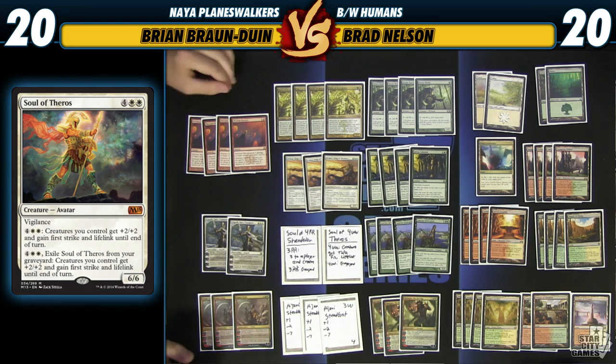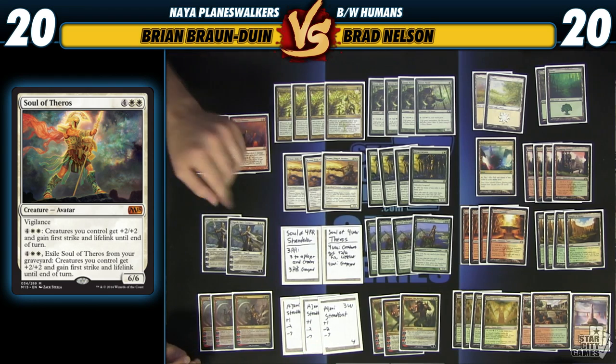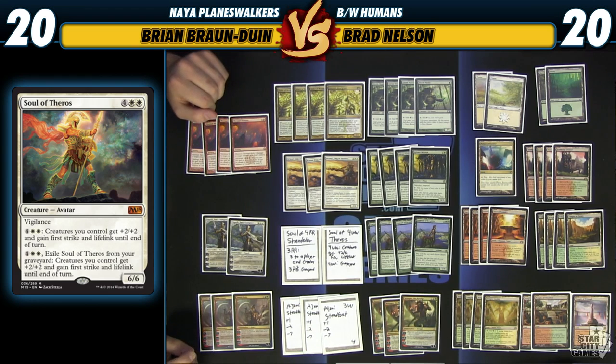And then Soul of Theros is really good with a bunch of little crappy guys to just take over the game completely. Don't say that about Voice of Resurgence. He's not little or crappy. I was saying that about Courser of Kruthix. Yeah, that's a pretty little and crappy guy. But let's look at the sideboard and see what sweet goodies await us there. Oh boy, I'm so excited!